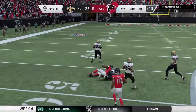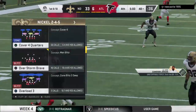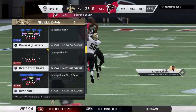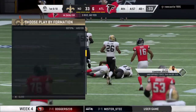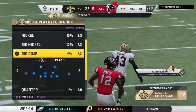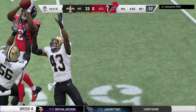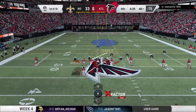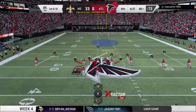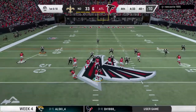He's got a man, complete. 33 yards that time. Defensively, I know they have the comfortable lead here in the fourth, but they do not want to give up big plays like that. They want to finish strong. So oftentimes in this situation, you tighten up underneath in your coverage and you bring your safeties back. They can pick up anything that leaks through. But in the meantime, upfield, you're making plays on the football.